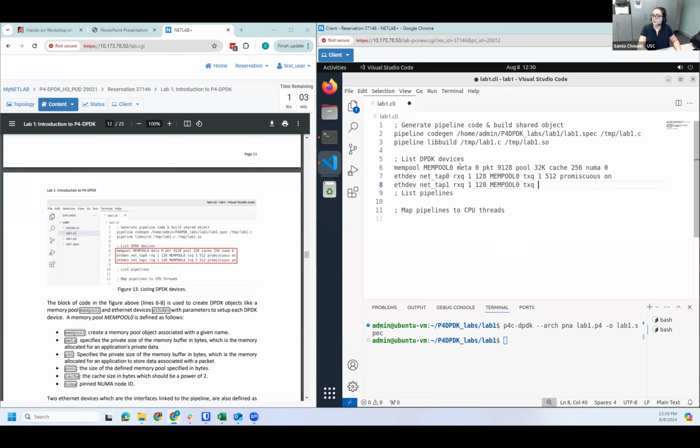Same thing for the transmitting queue. We only have one. We can specify here the size and also the promiscuous feature set on.